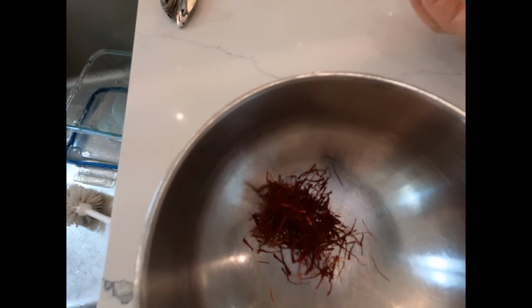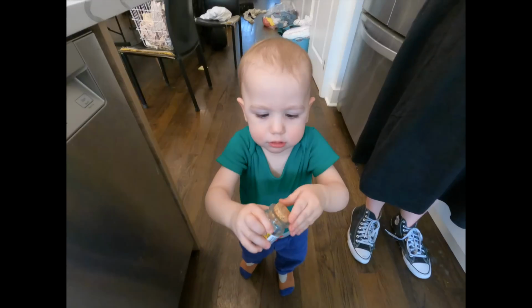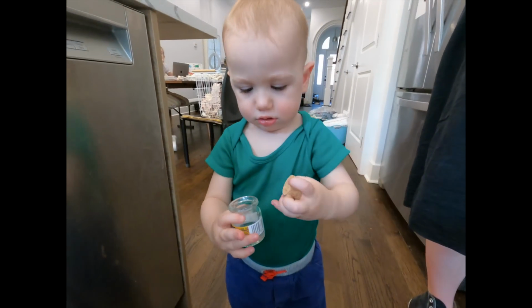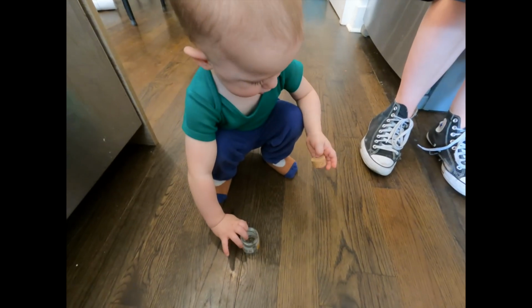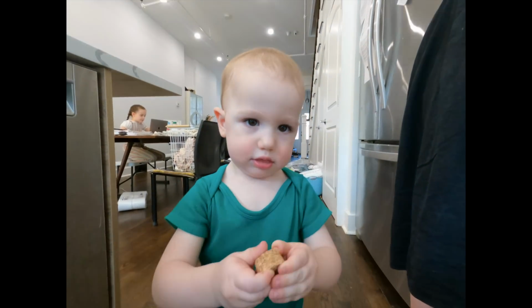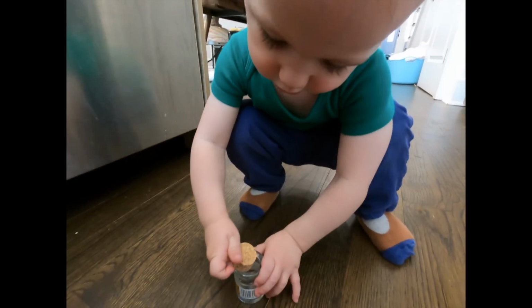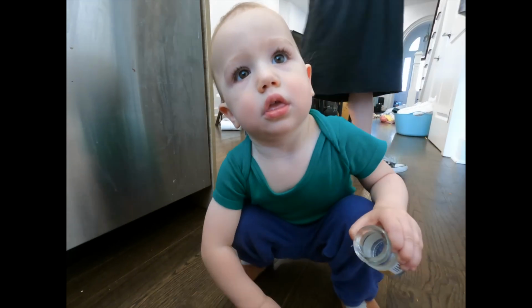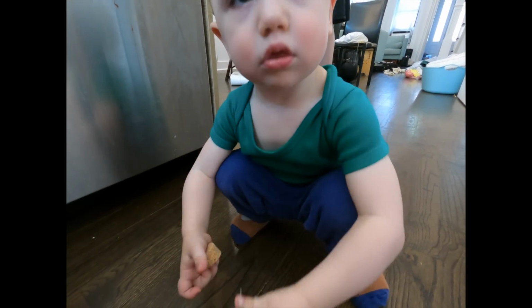That goes with the yogurt on the lamb. Okay, watch, he's going to be so happy. There's your little saffron jar. Does that make you happy? And it smells good too, doesn't it? You like the jar and the cork. Saffron jars come with a free baby toy.